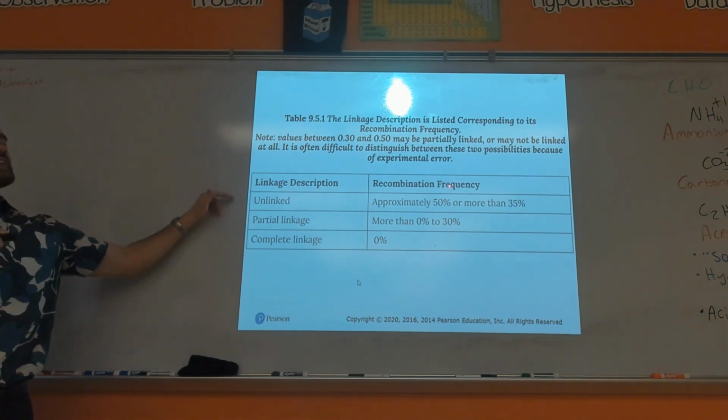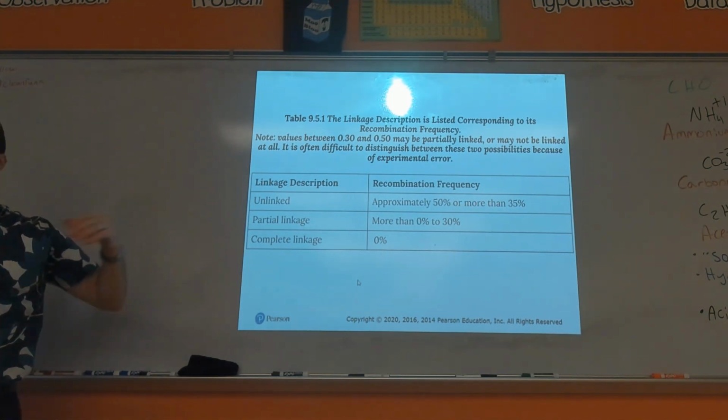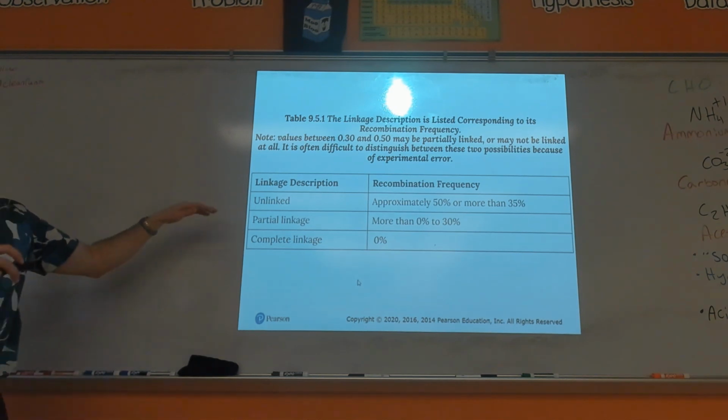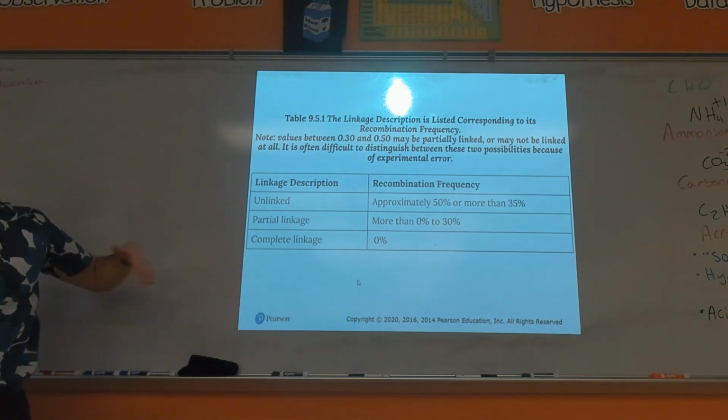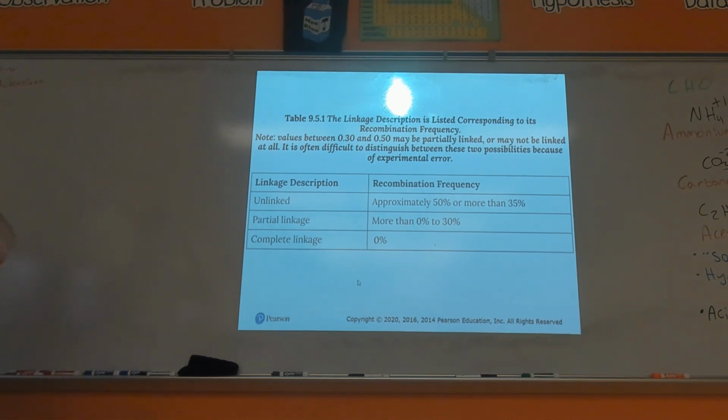The range that is helpful is between 50 to 35%. If you're somewhere in there for the number of recombinants, we would say you're unlinked, okay? And if you get somewhere below that, we say there's partial linkage, some degree of linkage. Whenever you're doing the problems in the fruit fly lab, you're trying to figure out whether these two genes would be linked or not. If you drop below that 35% mark, that would be a sign that there's linkage happening, okay? Because you're never really going to get perfectly 50%. You might, but it's pretty difficult to.